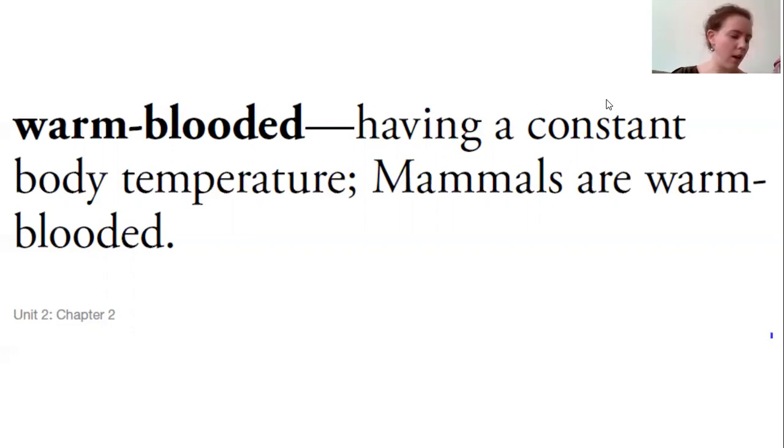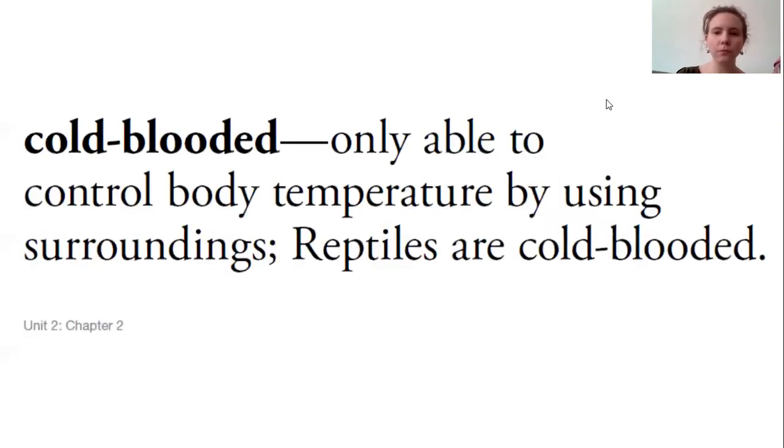All right, moving on to our next word, interesting. So I've heard of warm-blooded, now we're talking about cold-blooded. Cold-blooded means only able to control body temperature. Oh, and we have another actually warm-blooded creature trying to come in. Just come to join us today. But these cold-blooded animals are only able to control their body temperature by using surroundings in their habitat.